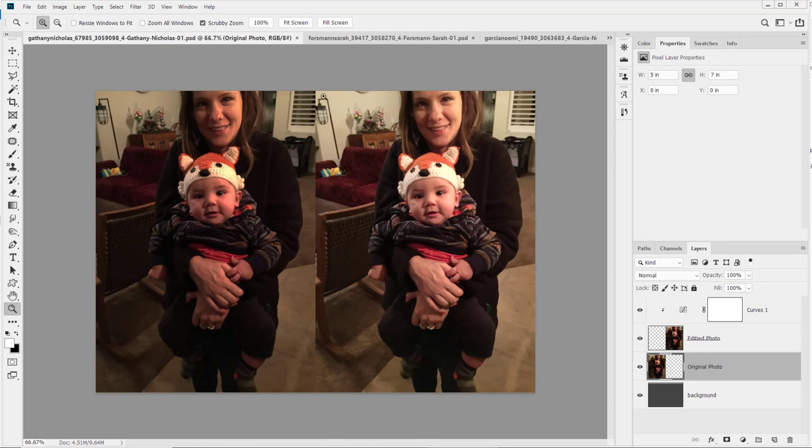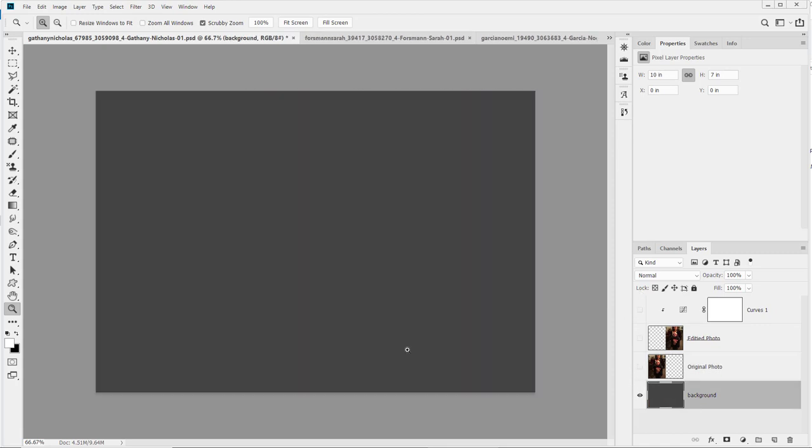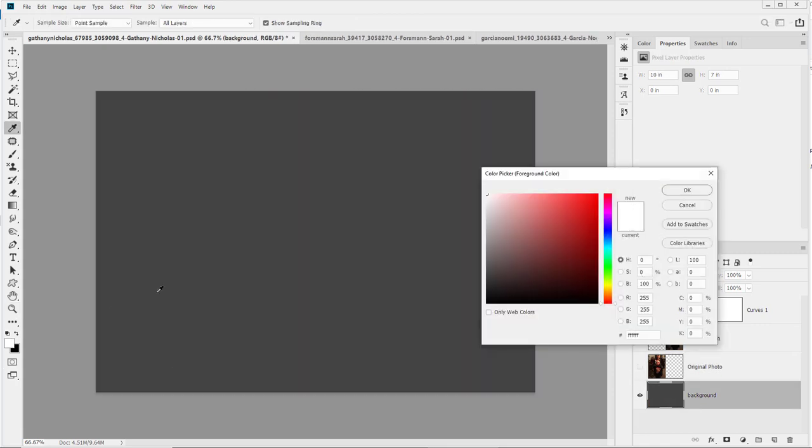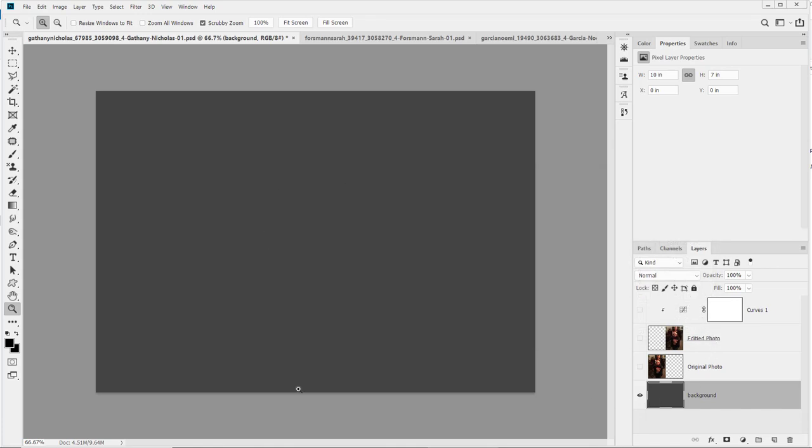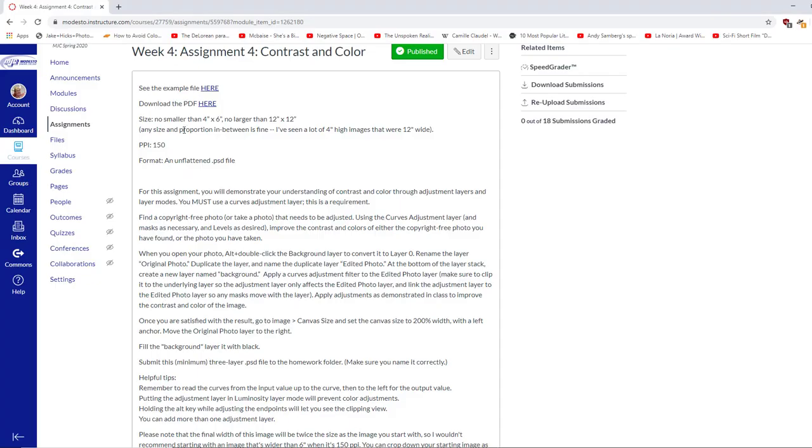This is really cute. Look at that. That's adorable. All right, we have a background layer. This for some reason does not look black. I'm going to double check that. No, we've got a 27% brightness instead of 0% brightness for the black. So that was one little requirement on that. As you can see, size requirements, and so on. Fill the background layer with black. We've got that going on.